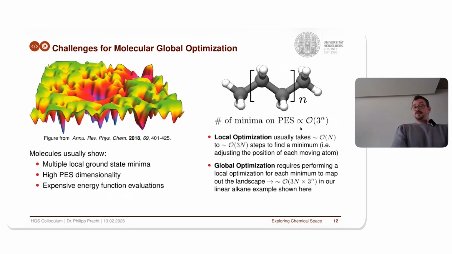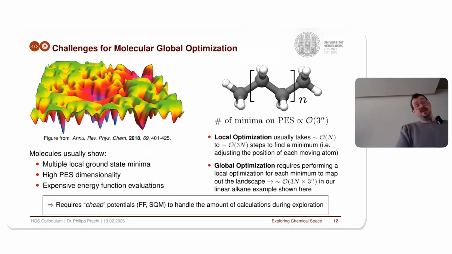The number of minima on our potential energy surface is proportional to 3 to the power of n, where small n would be a carbon-carbon sp3 bond. So you have 3 different orientations of a carbon bond that it can end up in. And usually you need for one local optimization 3N optimization steps on average, where large N is the number of atoms, to end up from your starting point in a local minimum. So if you combine these 2 numbers, you would need energy evaluations in the millions, even for small molecules. And you can't really avoid that. You have to do this if you want to perform a global optimization.